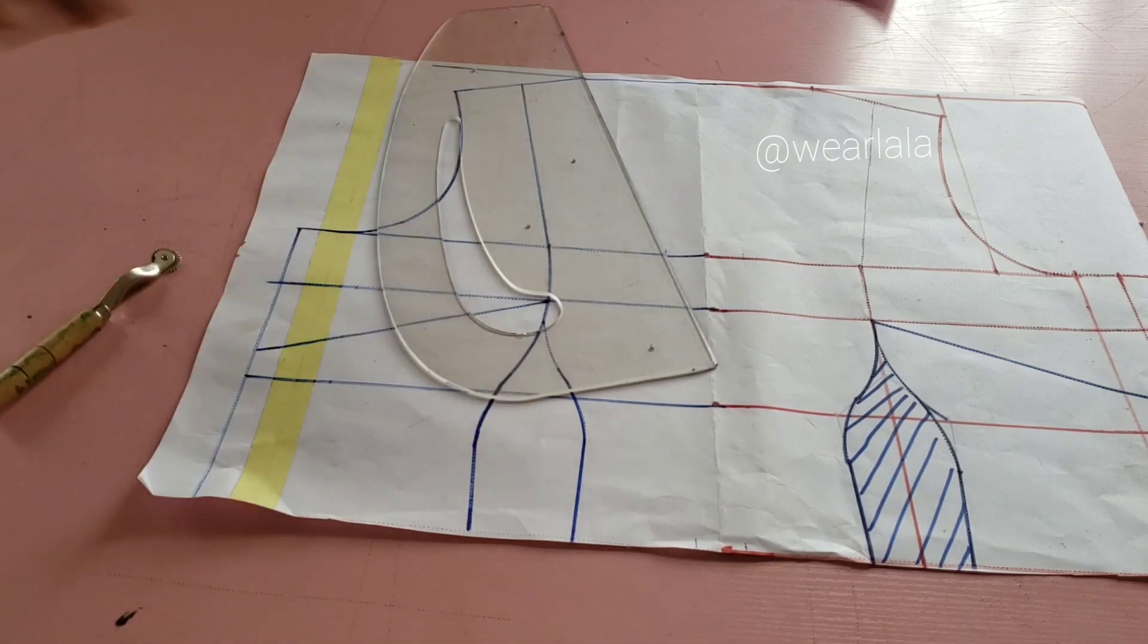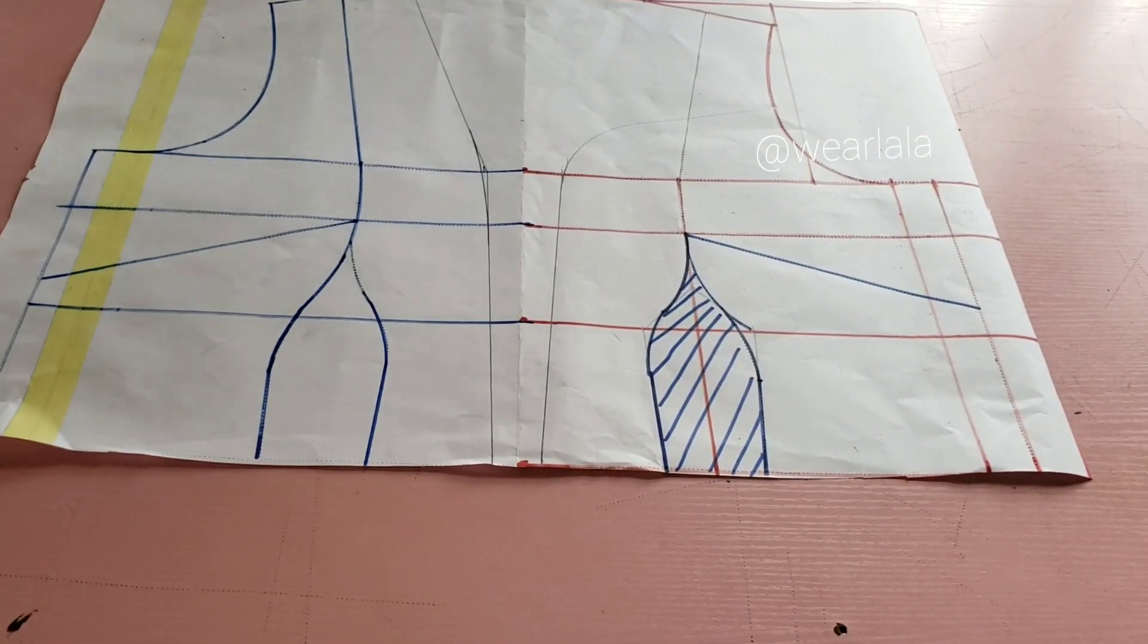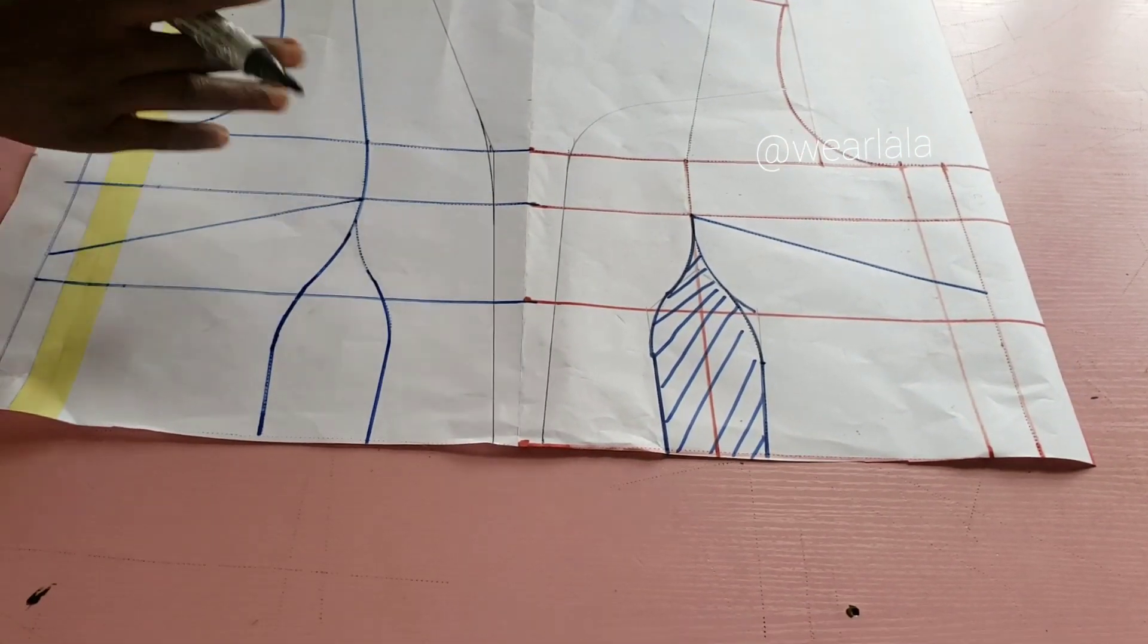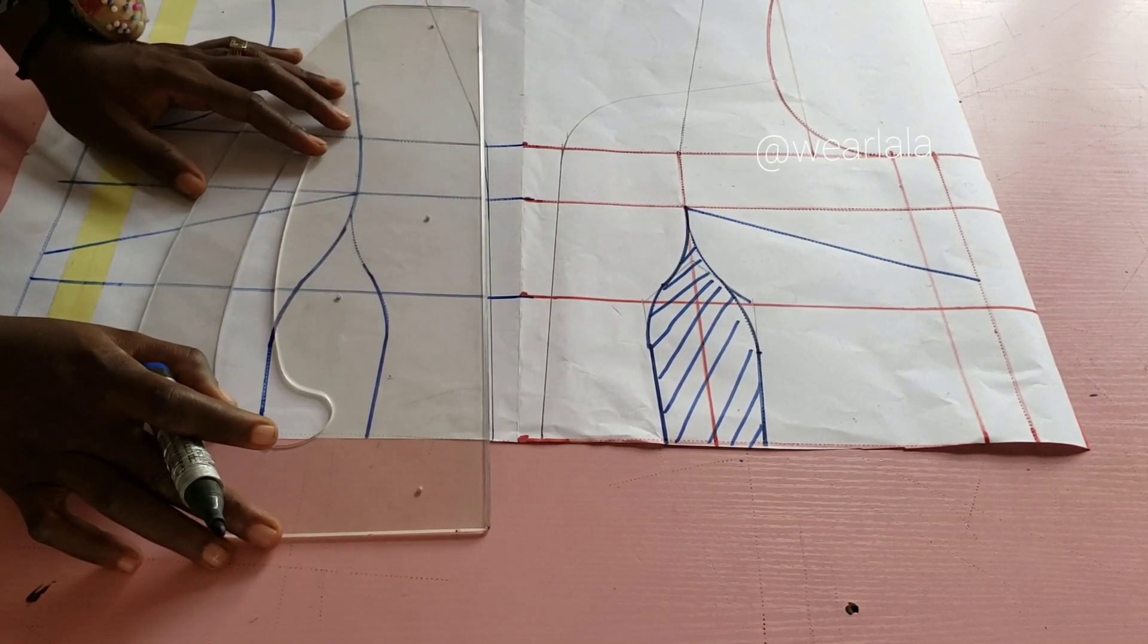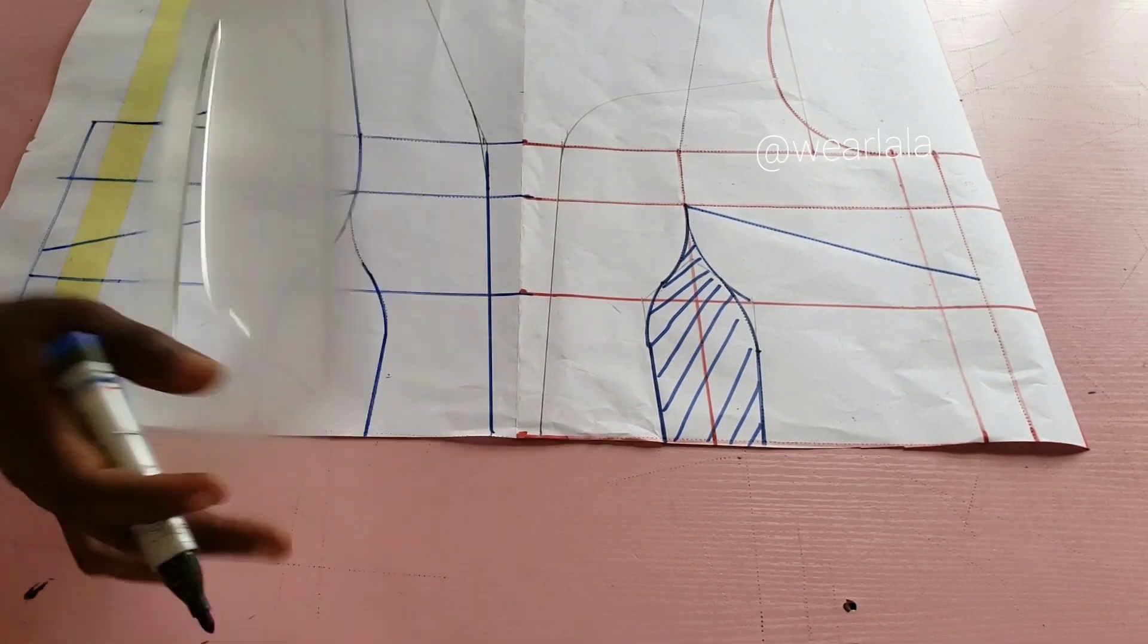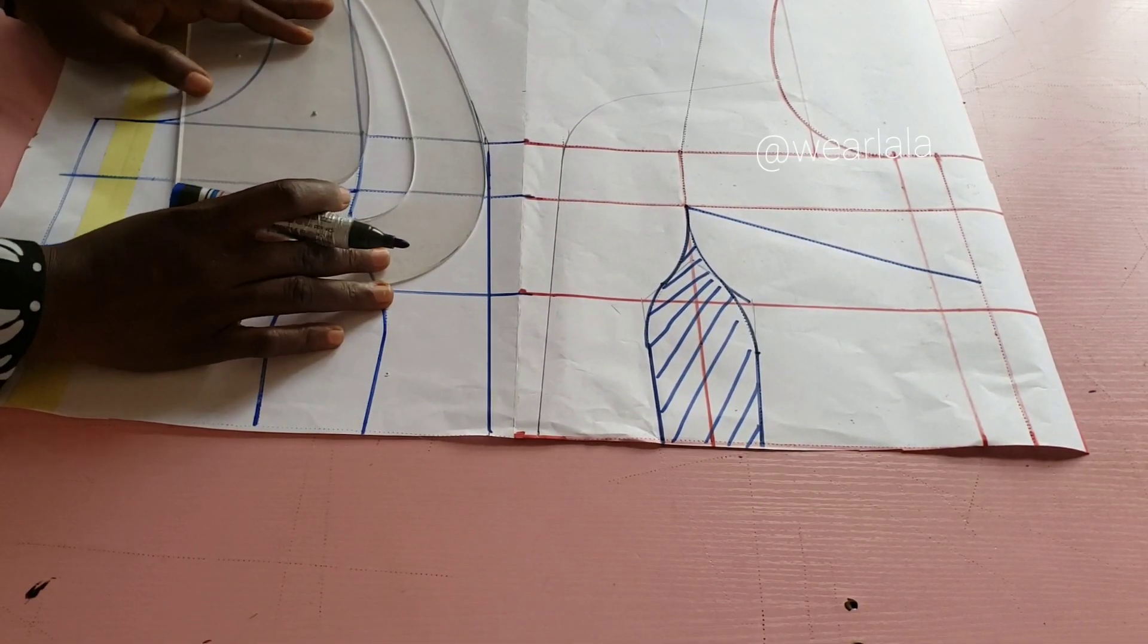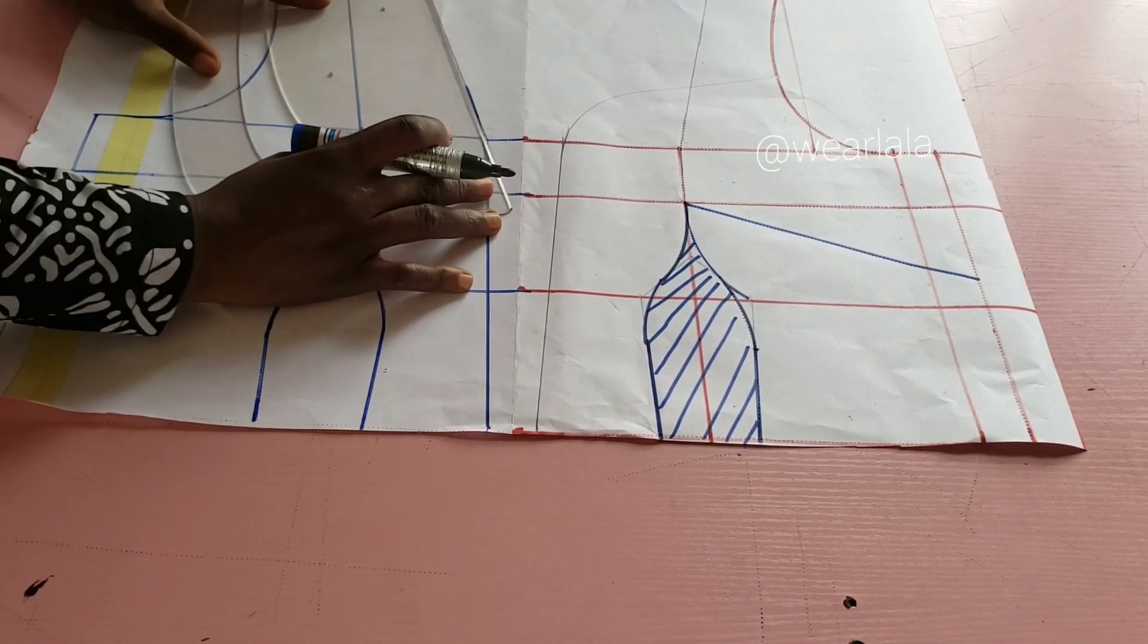I'll link it. So I'll just use my pencil to explain what I've done. I've linked the chest line to the waistline like so. Then I'll link the chest line to the shoulder with my curved ruler.